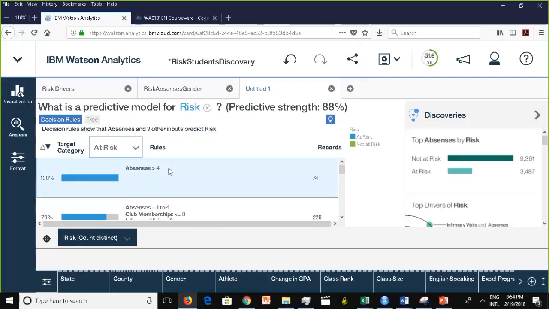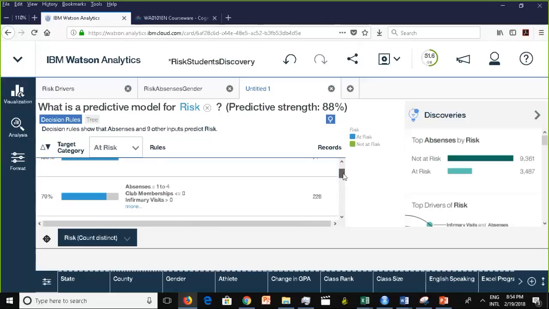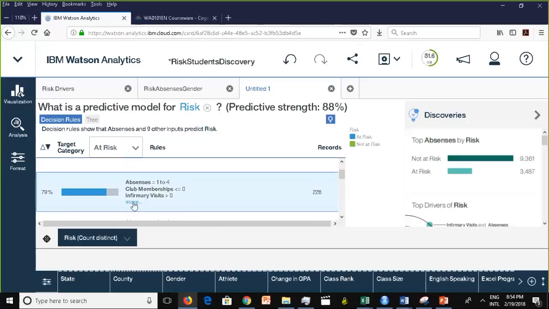See this here, absent more than 4 times, 5 or more, 100% risk of academic failure, and we have 74 students in this profile. Here, 1 to 4 absences, and you see no club memberships and so on. This is a profile of students who fall into this category, and this is the 79, the predictive strength.